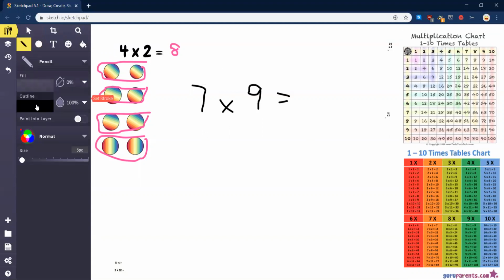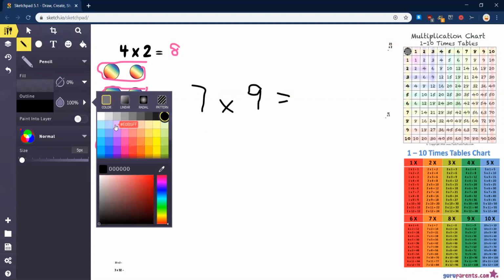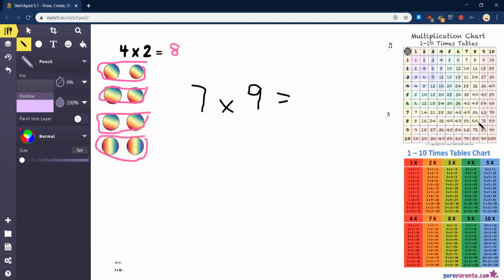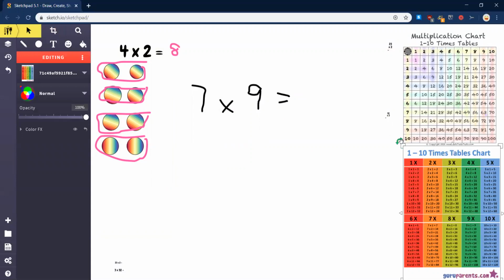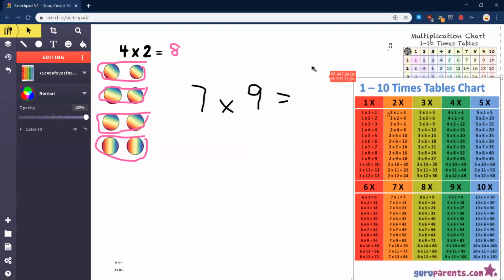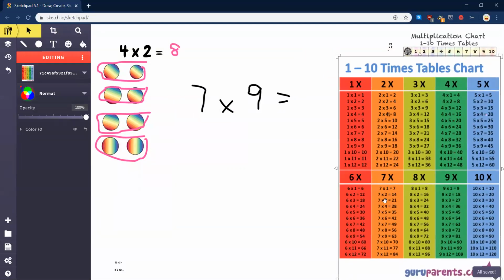So if I had my pencil and I wanted to do a nice pink color, I could go along, there's the 7, follow it along, ding, ding, ding, ding, ding, ding, and that lines up with the 9, and I can put a little dot there so I don't forget, and that would be my answer. 7 times 9 equals 63. And I can actually do the same on this smaller chart here. I could do 7 times tables, go all the way down, 7 times 9, I can see this one here equals 63.